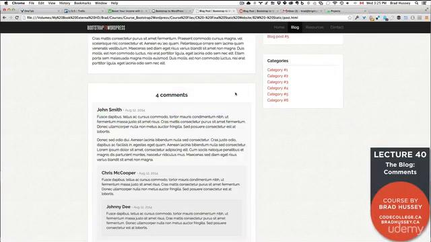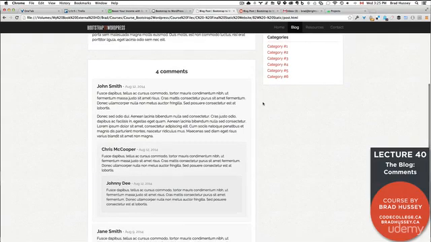All right, so it's time to code our comments section. Now, one thing to note before we start, I want to show you what it looks like here in the static version. It's very simple, and I, on purpose, left a few things out because in WordPress, the comments section, when you add the comments, it's dynamic and a bunch of information is added by default by WordPress, such as profile pictures, the time that they posted, their comment, reply links, and all things like that. Things that I didn't really want to code in the static site. It's kind of a little redundant because we don't have to really code it when we get into WordPress because it's already built out and all we have to do is style it.